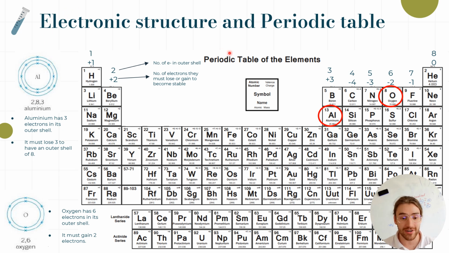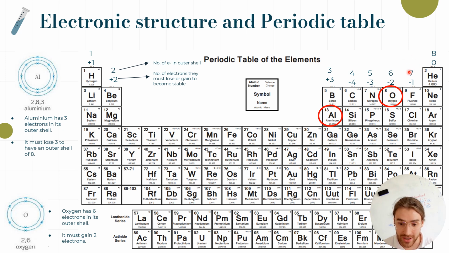So from the top: periods, horizontal, are the number of shells. Groups are the number of valence electrons, the number of electrons in the outer shell. They are all trying to get to 8 electrons. Groups 1 all the way, including transition metals, to group 3 are going to be losing electrons and becoming positively charged ions, whereas groups 5, 6, 7 are going to easily gain electrons to get their full amount.